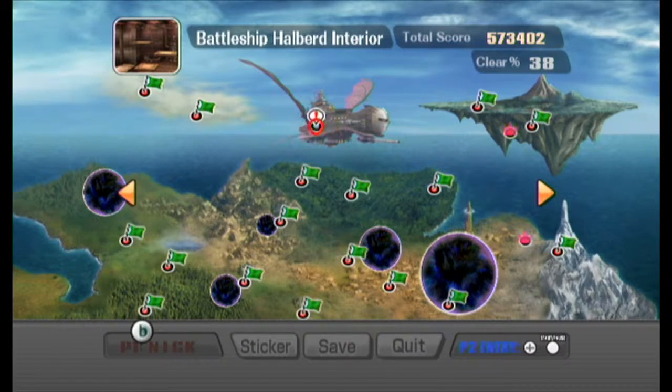Alright, I think the next one's actually pretty long. I kind of forget what happens. I don't know if it's Sheik and Peach you get to play as, or if it's Snake, Lucario, and Meta Knight. It's one of those, but I'm pretty sure it's pretty long. So I'm actually going to end it here.